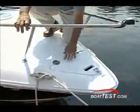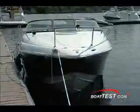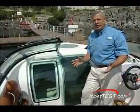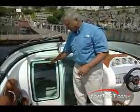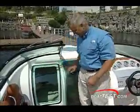On the bow, the rails are low enough for a secure handhold when reaching into the anchor locker. Cleats are handy pop-up style, and optional docking lights have been added to our test boat for lighting the way into a dark slip or loading ramp at night. Well, here's another interesting way Doral is using light in space. Instead of having a filled-in area here with fiberglass, they put in a window so that you really let in a lot of natural light into your cabin.